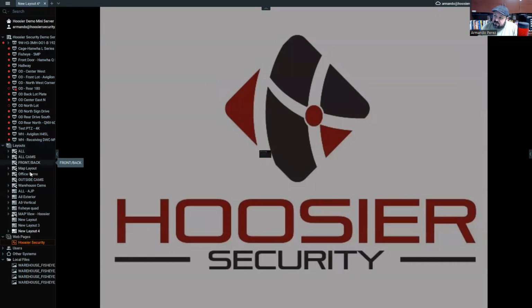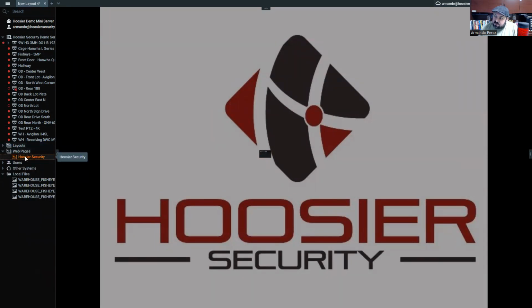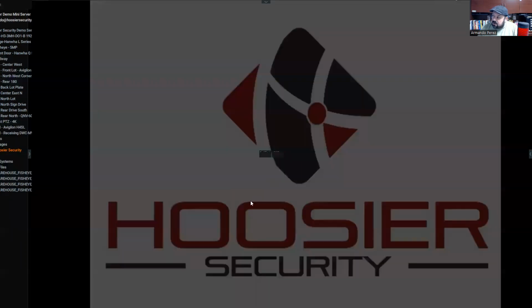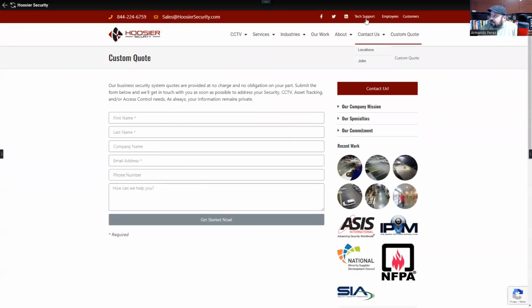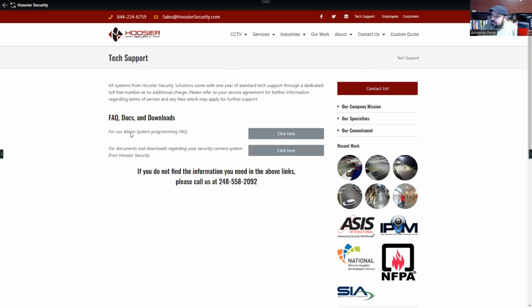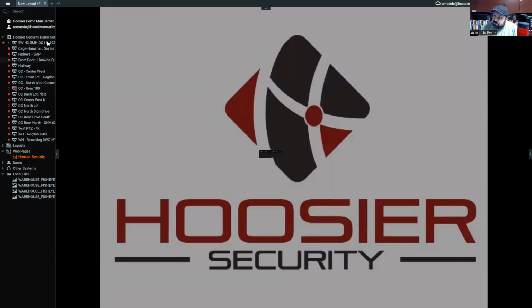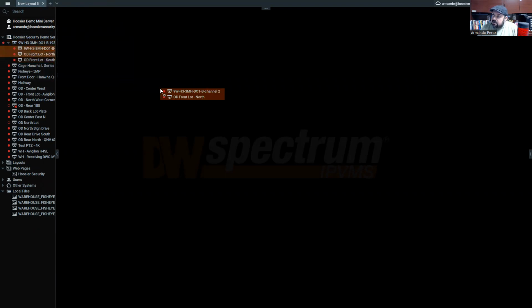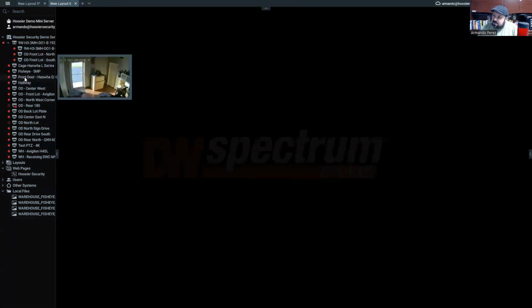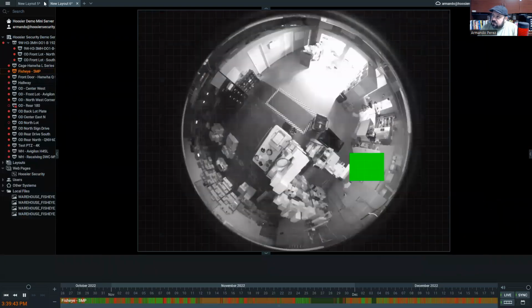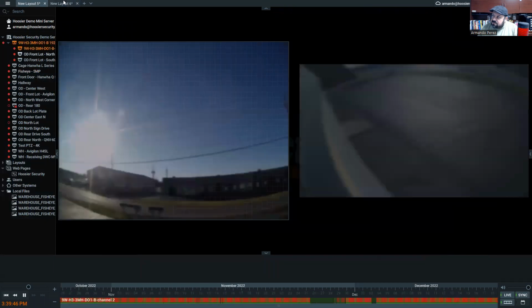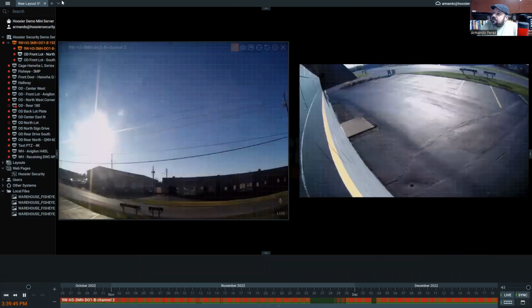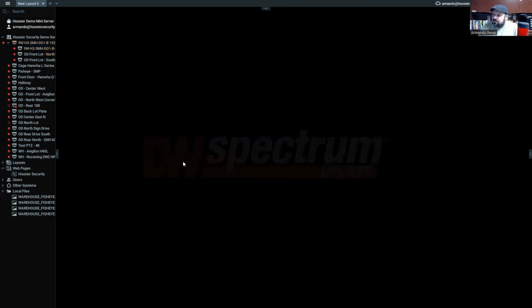You can select different layouts and do different things with that. You can also have different websites. In this case, it pulls up our website so you can go in and request a service ticket over here. You can download manuals and all kinds of stuff from there. So we'll go ahead and close that out and we'll create a new tab. You'll notice this is tabbed. So if you want to watch one camera here and drag it over, and then also have a second tab that is really only watching this camera, you can tab back and forth between those.